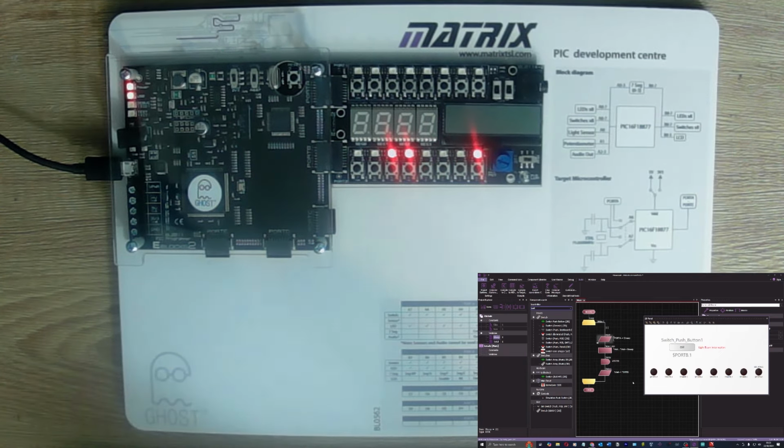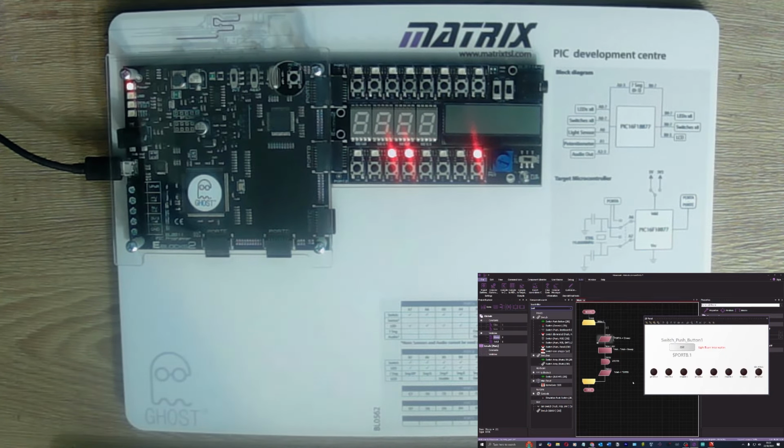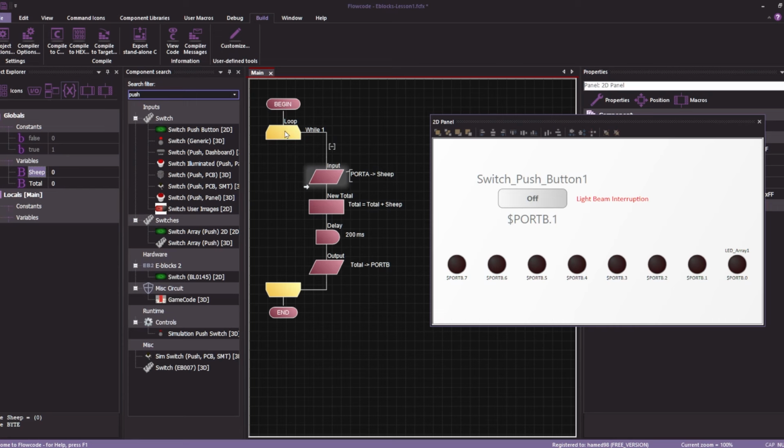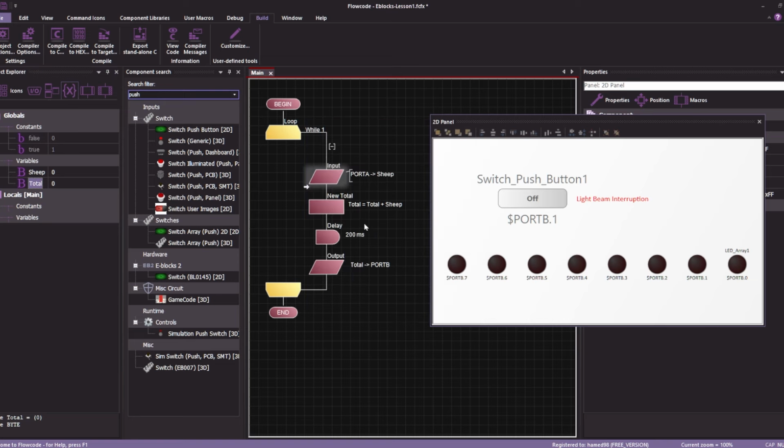So, all right, what am I okay with? I'm not okay with the fact that when I hit the reset button, it stores that. That's surprising to me. But okay, I can get on board with that. I can believe that. Do I understand this code? That's another question. So when we start the program, we write the value of our push button to sheep. So if it's 0, we're writing sheep to 0. Then we add 0 to the total number of sheep we had, which, you know, could be 0. Oh, so does my total variable not have a start value? Initial value of 0. Unless there's some sort of like retentive memory sort of thing.